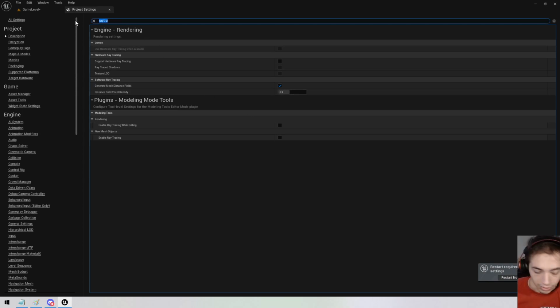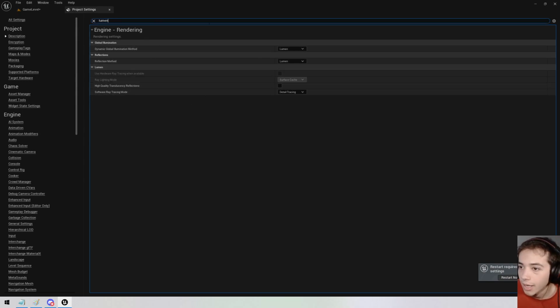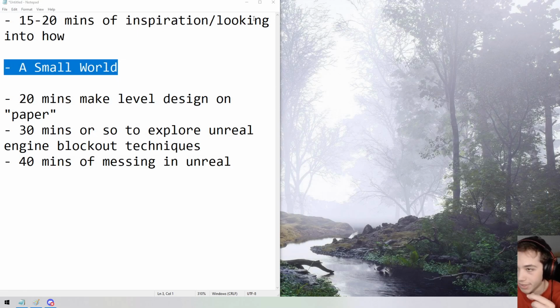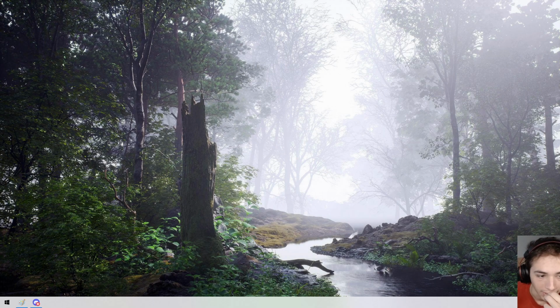Let's also go to Lumen and dynamic global illumination. None. And no reflections. And there we go. If I restart the engine now without Lumen enabled, we're going to see what that looks like.